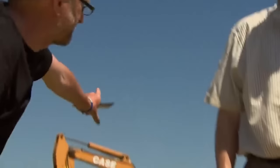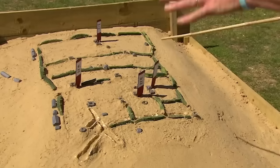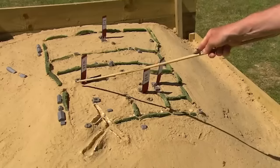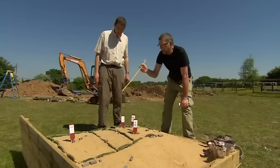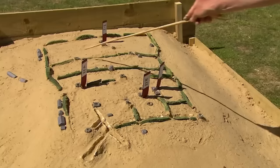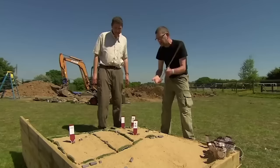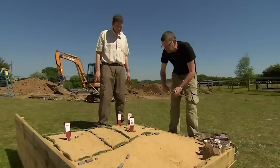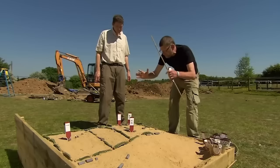So with all this information, what does our man in the sandpit think? Because we've excavated around the 20mm battery we can see others on the aerial photograph ringing the site. The 88mm ones are square — very different to the 20mm ones. There's a nice triangular pattern of three. And you can imagine, if they're firing at 15 rounds a minute, that's 45 rounds from each of these batteries a minute — times two, 90 rounds a minute these batteries can pump up into the sky. That's serious air defence.